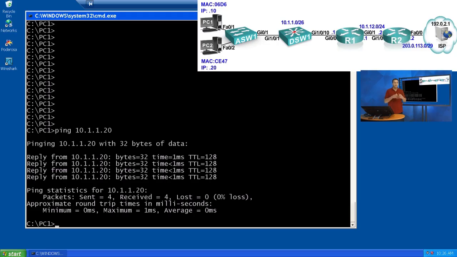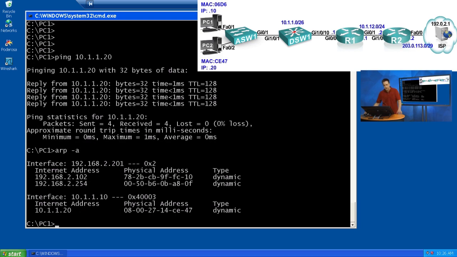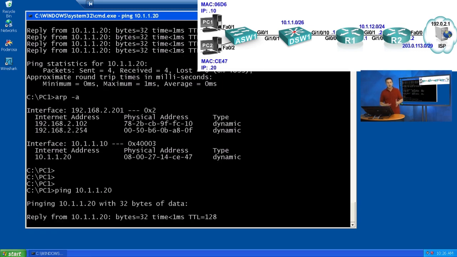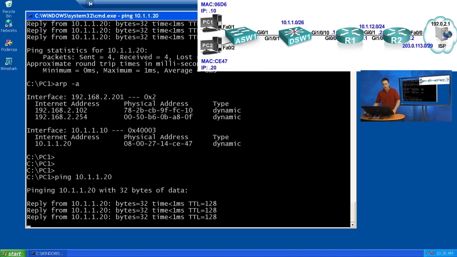Now, how would it know about this? Well, it would look in its ARP cache. In its ARP cache, it says, if you want to reach 10.1.1.20, use this MAC address. But if it doesn't know this information in its ARP cache, it would then have to ARP, meaning send out an ARP request saying, hey, if you have the MAC address of 10.1.1.20, hook me up with it, please. And as a result, PC2 would respond back, and then we'd have the information we need. So we have our frame created, and we go ahead and send that frame out on our network.